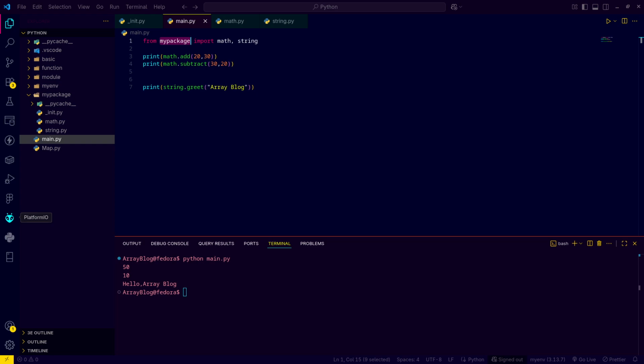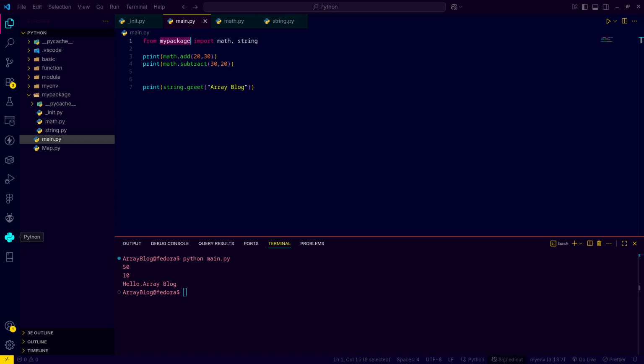Suppose now we are combining math and string, but you can create your own packages for math, string, this kind of thing, and organize them in different folders, right? They make our code reusable and easier to maintain. And the third thing is they are scalable, meaning we can easily manage bigger projects with many modules, right? So that's how packages work.